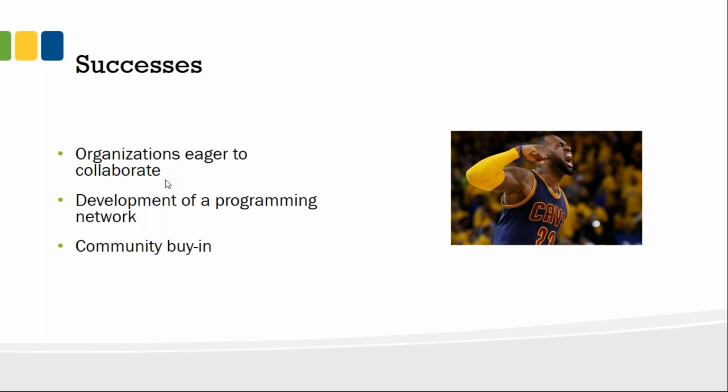Also, the development of a programming network. So we're currently in the process of creating a database of community programmers. So those community members who now have Zumba certifications, who now do line dancing classes, Tai Chi, Qigong, how can we bring them all together and create a database of their information? How many of them have received grants to do their programs for free? How can we plug those into sites that may not have money for programming? So that is what we're trying to do, and to continue to spread the word so that the community begins to buy into this process.